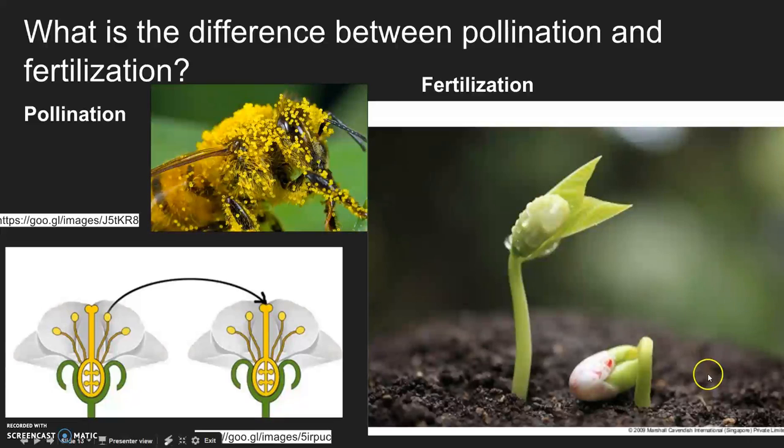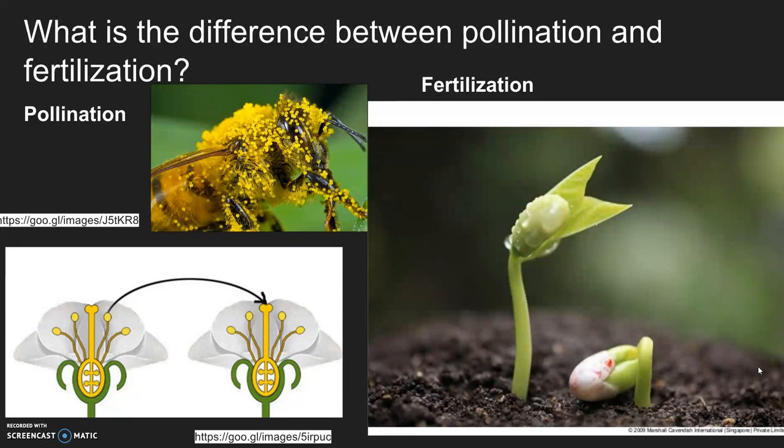All right? So that is our lesson in a nutshell of the male and female reproductive structures of a flower and how flowers reproduce and some of the different characteristics that they have. Your diagram with this explanation on the back, the difference between pollination and fertilization, again will be your entrance ticket to the lab. I encourage you to grab a flower from your garden, any flower that you're interested to bring in, and we will dissect it together and we'll have a chance to use those new microscopes that we got, which I'm very excited to use.